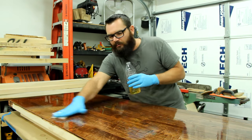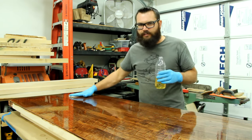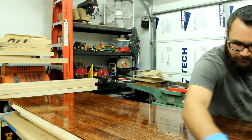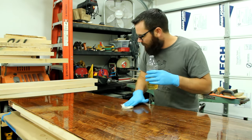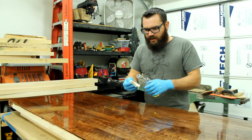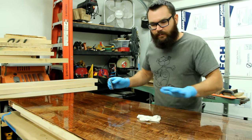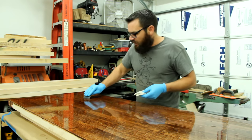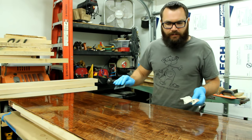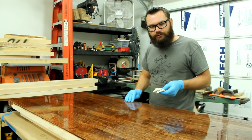You want to start off by putting a liberal amount of clear coat on the surface, but not so much that it's dripping off the edges — just enough to where the whole entire thing looks nice and wet. If there are some puddles of the clear coat, that's okay, but that's going to mean you're going to be sitting here a little bit longer. Now that my surface is thoroughly covered in my mixture, I'm just going to briefly give everything a nice quick sand, going in a circular motion over the whole thing, and then before I'm done sanding I will go with the grain over the whole entire thing.